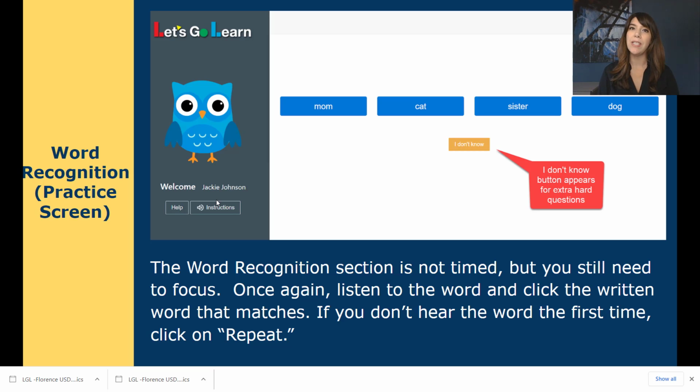The word recognition subtest is simply being able to understand those words out of context and be able to decode those words. This section is not timed. They can take their time going through it, and you'll really see when students start cracking the code of decoding, you'll see this score really shoot up. So that's one thing to keep in mind as you're viewing word recognition scores. Know that it doesn't necessarily mean they know the word, as in it could be a vocabulary word, they understand what it means, but they can decode and read that word out of context.